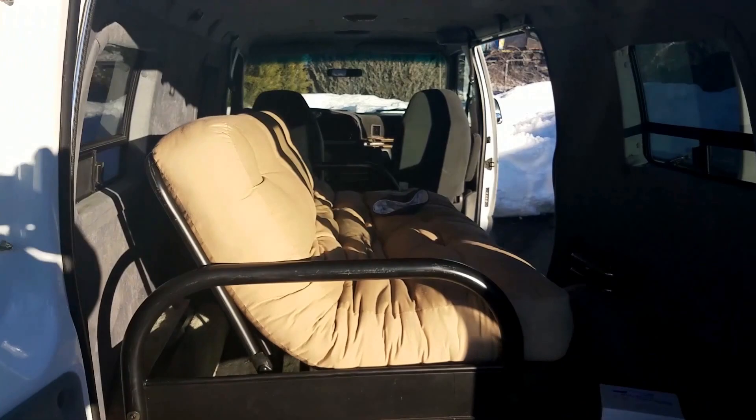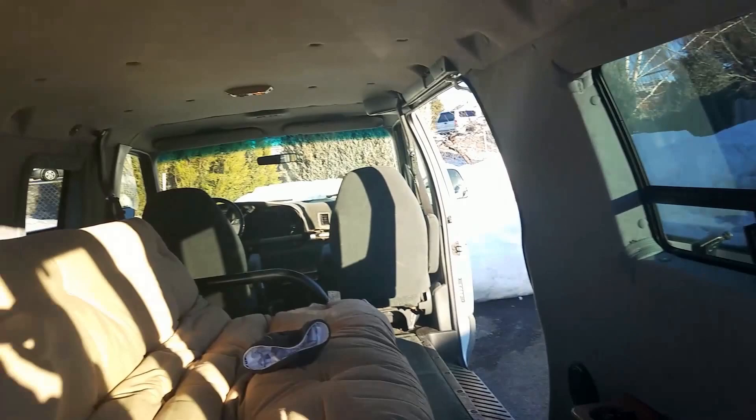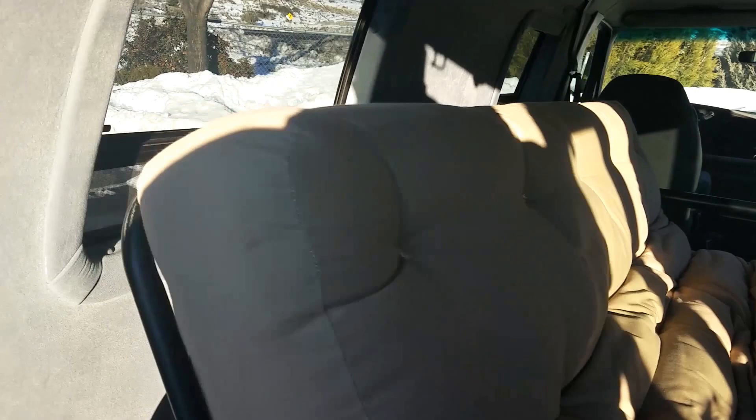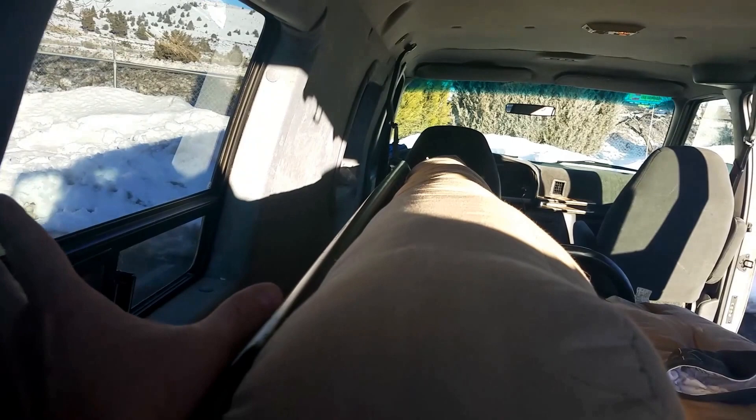We're going to change cameras and I'll show you what we're talking about. So here we have the futon in the van. The futon would work — I could change these rods here to a nice wood headboard type thing, and I could basically eliminate the metal frame and everything. But the problem with the futon is back here we have about eight inches of dead space that I cannot put anything.